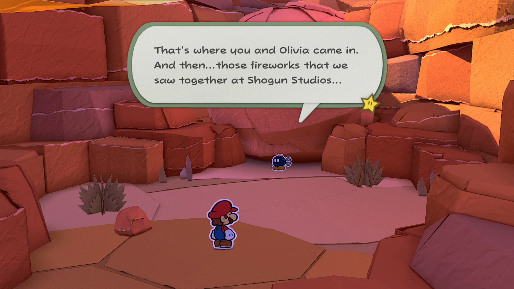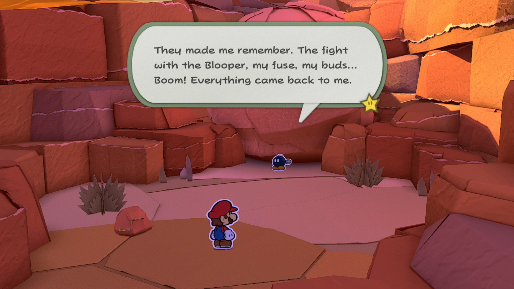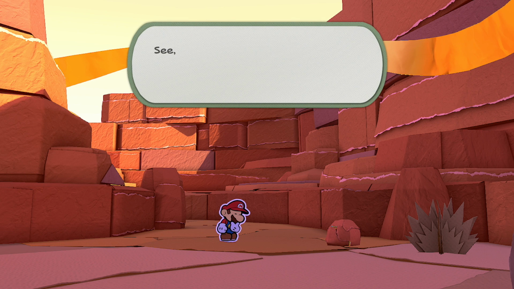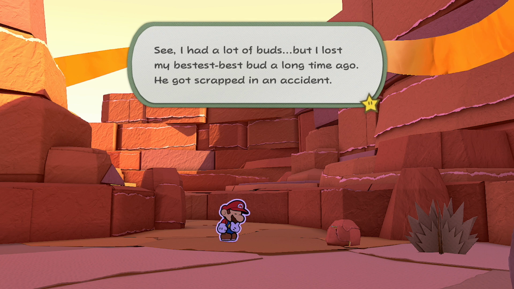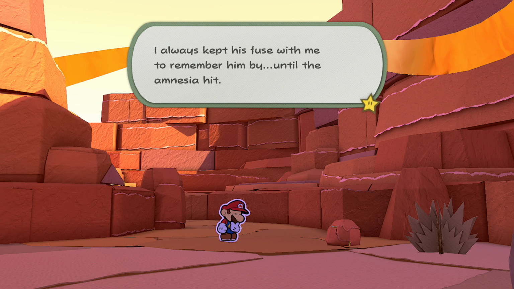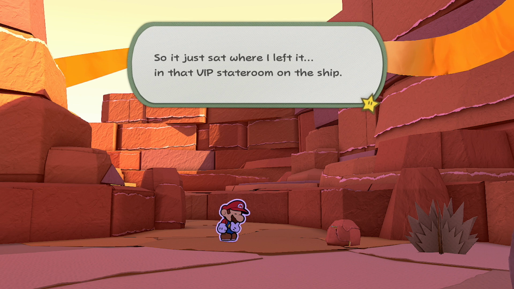That's where you and Olivia came in, and then those fireworks that we saw together at Shogun Studios, they made me remember. The fight with the blooper, my fuse, my buds, boom! Everything came back to me. I'm so glad my memories are back. I remember everything now, including a way to rescue Olivia. Bob, don't blow yourself up! See, I had a lot of buds, but I lost my bestest best bud a long time ago. He got scrapped in an accident. His name was also Bomb-Om. Heh, Olivia would have had such a hard time telling us apart. I always kept the fuse with me to remember him by until this amnesia hit. So it's just sat where I left it, in that VIP stateroom on the ship.